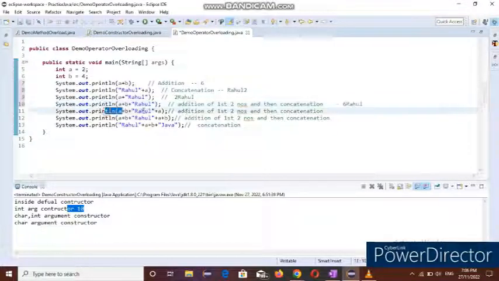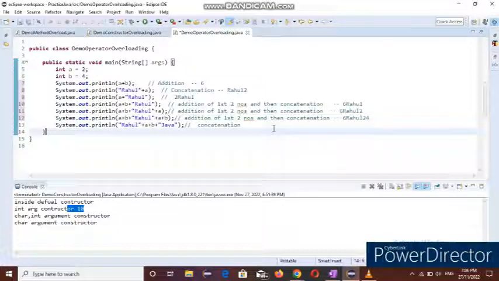This one is the same: it will add the first two integers, giving 6, Rahul, and concatenate with 2. This one is also the same: 6 Rahul, 2 and 4.